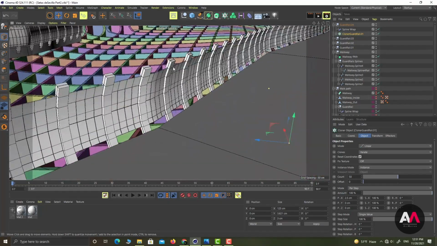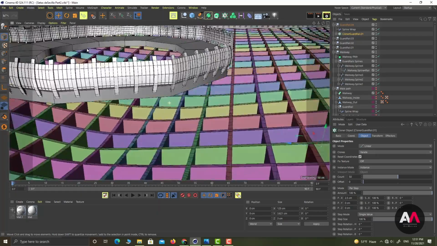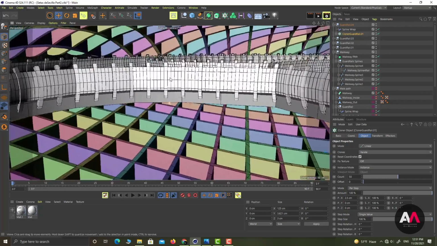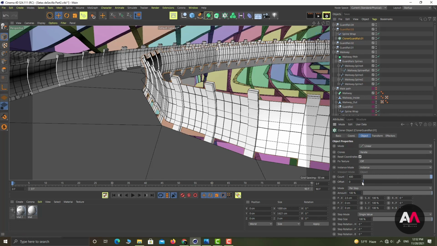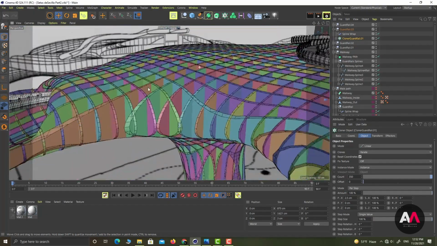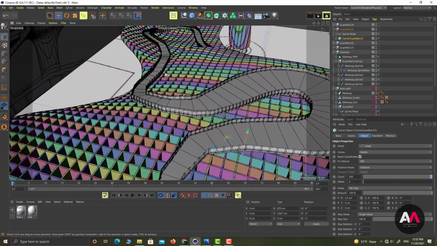So we have a better distribution of the lines on both sides. To have a good feeling about it, I'm going to this one, this part. Now, as you see here, the distance between two guardrails are less than here. So let's correct that as well. I'm going to cloner and change to 500 to 400 or 350. Yes, 350 is a good value. And as you see, as simple as that, we have done the railing and the walk path here.